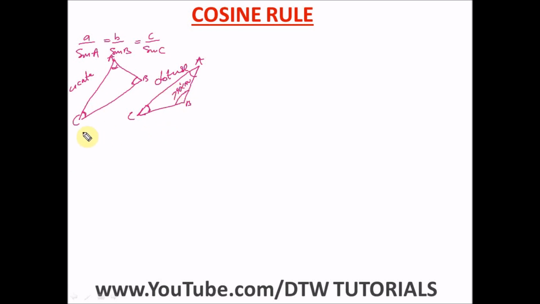So what does the cosine rule state? When you have an angle here, A, the side opposite this angle is small letter a. When you have an angle here, B, this side is small letter b. Angle here C, the side opposite the angle is called small letter c. So this is B, this is A, and the opposite of here is C. So the cosine rule says if you're looking for one of the sides, a square is equal to b square plus c square minus 2bc cos A, cos of this angle.